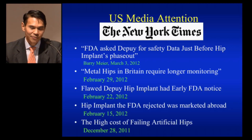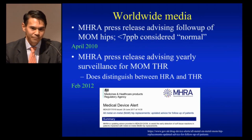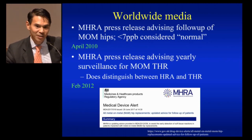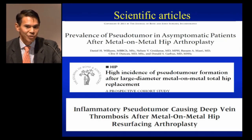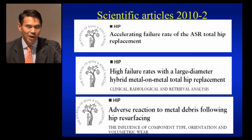There has been an era of media attention from the New York Times. Those of you may remember going through a series of articles seemingly every week about metal-on-metal total hip replacement and resurfacing — and none of them were favorable. There were worldwide media announcements, such as from the MHRA in the UK, basically like their FDA, announcing an advisory to follow up metal-on-metal hips, giving recommendations about metal ion levels, and advising yearly surveillance. Scientific articles in our literature in 2011-2012 were the high point looking at these issues, such as pseudotumors, metal ion levels, soft tissue problems, and accelerating failures of certain models of hip resurfacings and replacements.